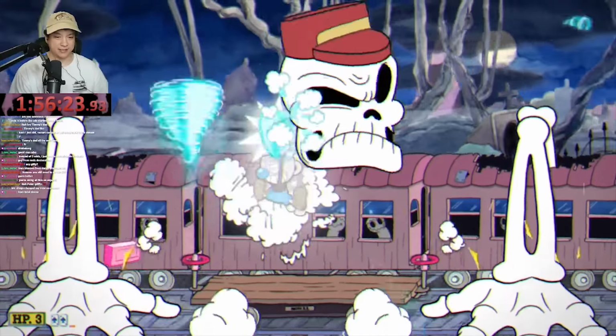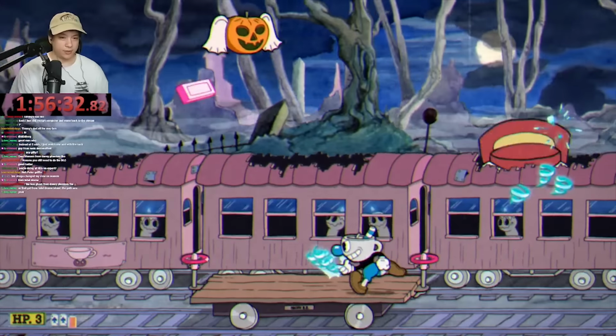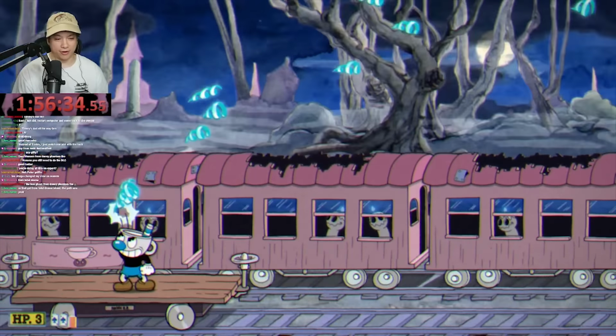Like, he went to the left, I would hit him. He goes to the right, I would hit him. He's in the middle, I would hit him. Like, he wasn't safe anywhere he went.